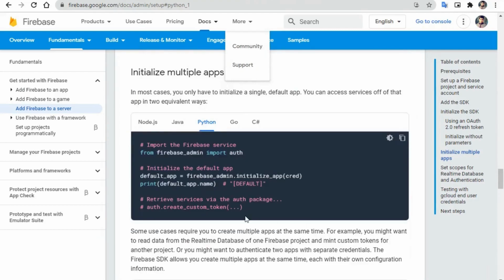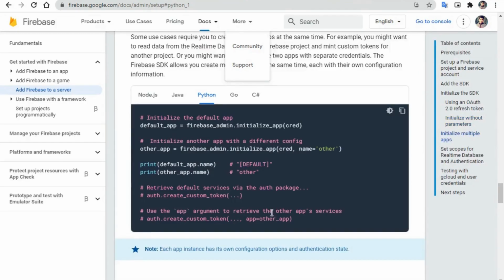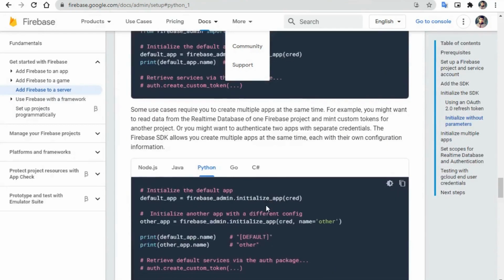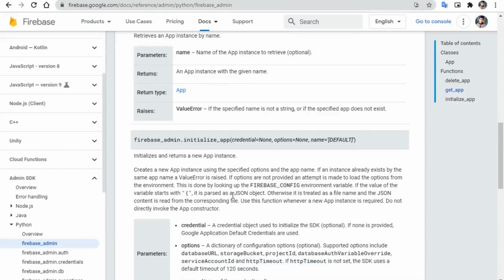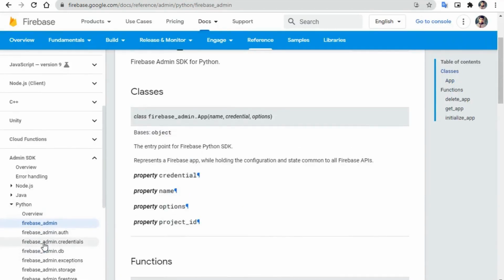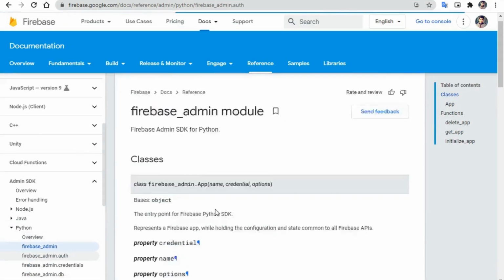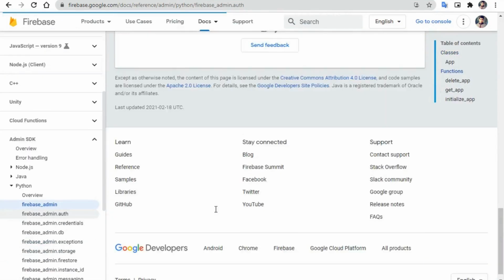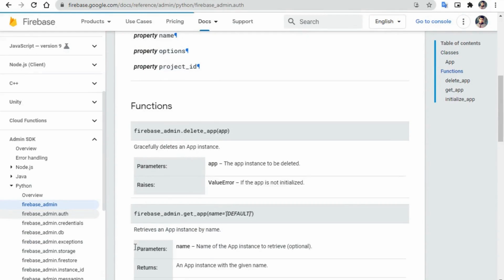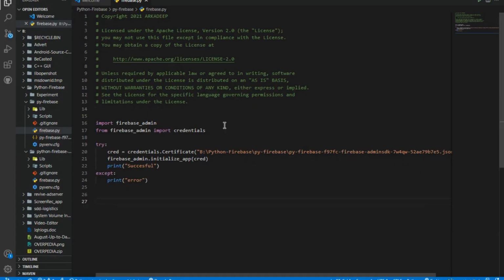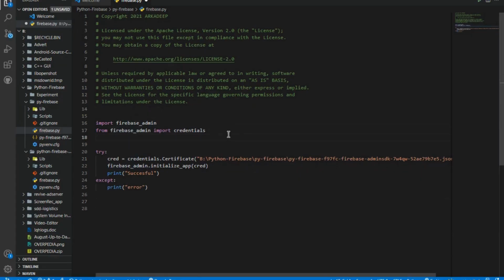So now the thing to do is we would create auth. Now how to create auth with Firebase admin? Over here you can say from firebase_admin import auth.